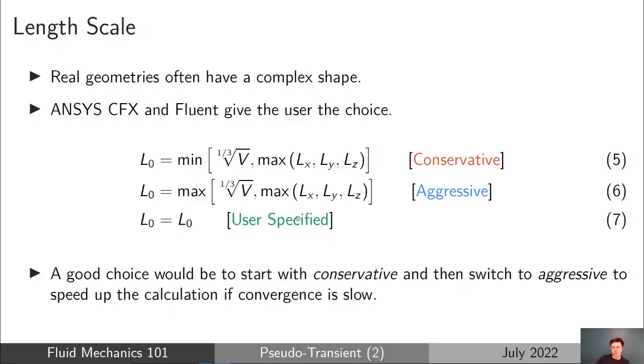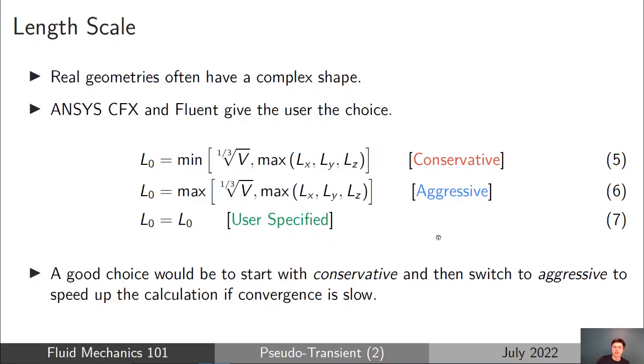And there is a third option here, which is user specified, where if you have a complex CFD domain, or perhaps if you've had a look at your CFD domain yourself and you've got a better idea of actually what the characteristic length scale is that you're interested in, then you can often just specify this directly, which will be better than the automatic approaches where the CFD code just looks at your domain and tries to guess what the length scale would be.